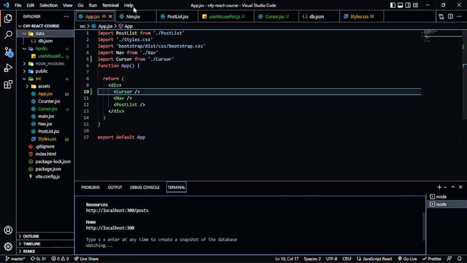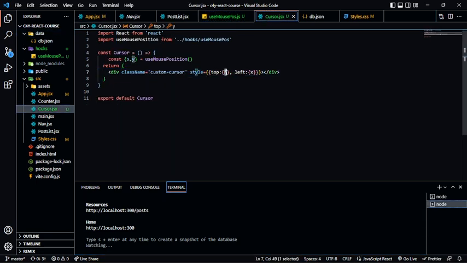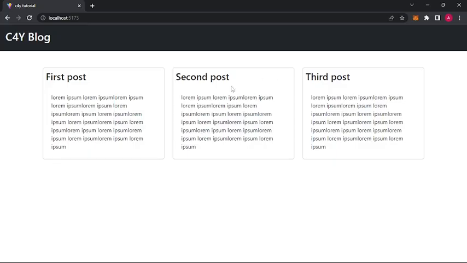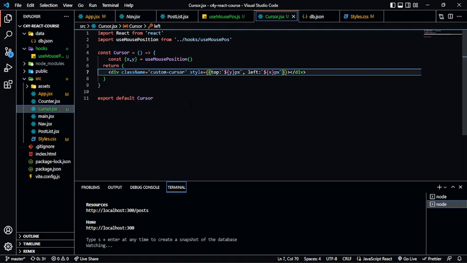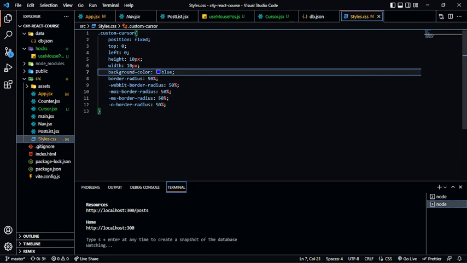Let us see if we can actually fix that. So let's go back to our cursor. Okay, so I think here we need to use this, because we need to actually add pixel to it. So let's see if this actually works after adding the pixel. So yeah, okay, so I think we have another problem. Let me see. There is no problem here. Maybe we should just check the styles. Oh, just right here. It's supposed to be background color, not color.